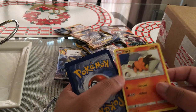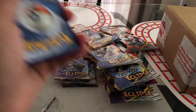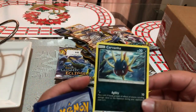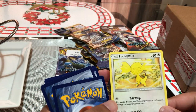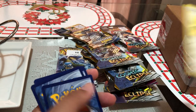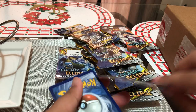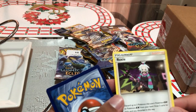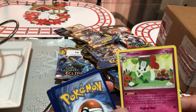Next card — just normal Tepig. Next card — we have Kavanaugh, which is a common. I might turn on the light; that's much better. Next card is Helioptile — common. Next card is Jupiter — I've got this card many times. Next card is Gullet — common. Next card is Roxie, trainer card — also a common. Next card is Floette — common.